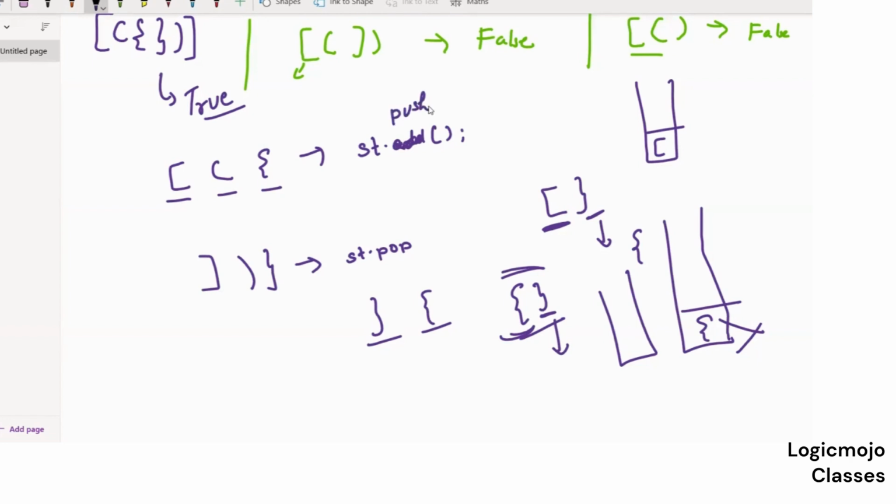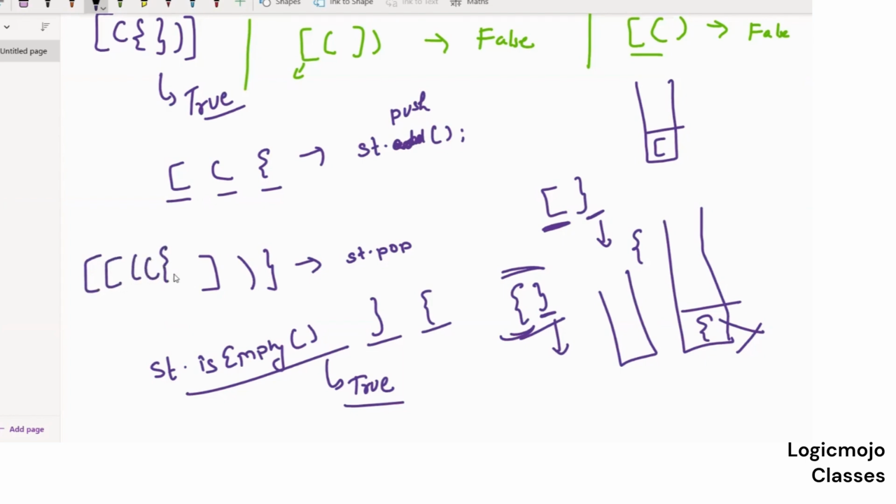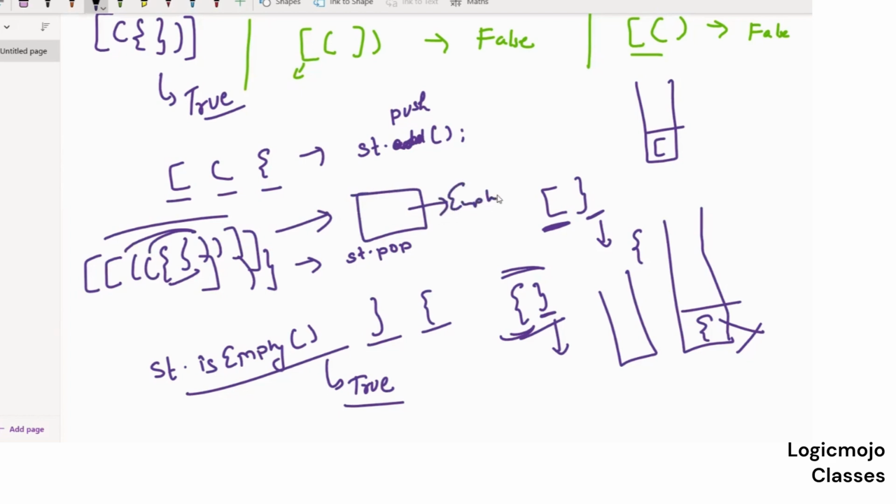So the idea is that after doing all the operations, either pushing, popping, or anything, we check whether the stack is empty. The condition check is stack dot isEmpty. If it is true, that means it is balanced. If it is false, that means not balanced. Pretty simple. Let's say you had two opening small brackets and one opening curly bracket, and then the same closings. This will close out this, this, and this, and at the end, your stack will again become empty. Stack is empty, so it means the entire string was balanced. That's how it was able to pop.